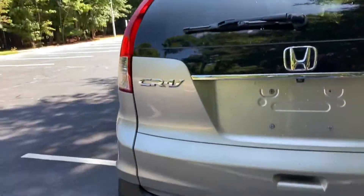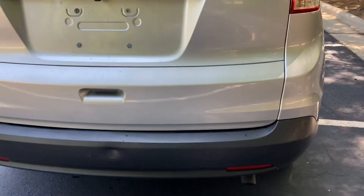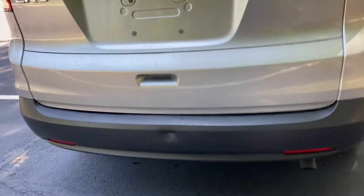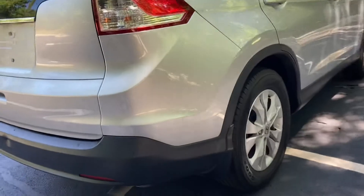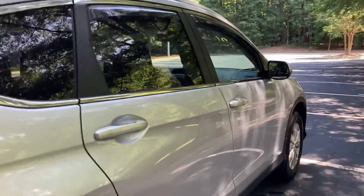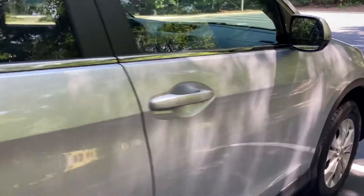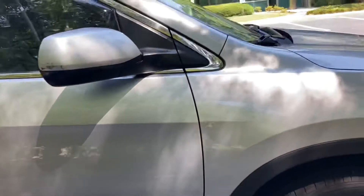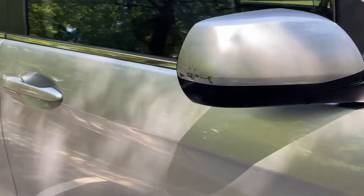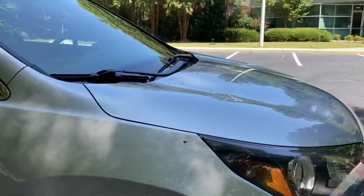It comes with the rear wiper. It's got a little mark, kind of a push, in the back bumper. It's got mud guards. The body is really, really nice though — I don't even see a ding on it. This car always lived down here in the south. It's got a little scrape on the mirror too, which could use a little touch-up.